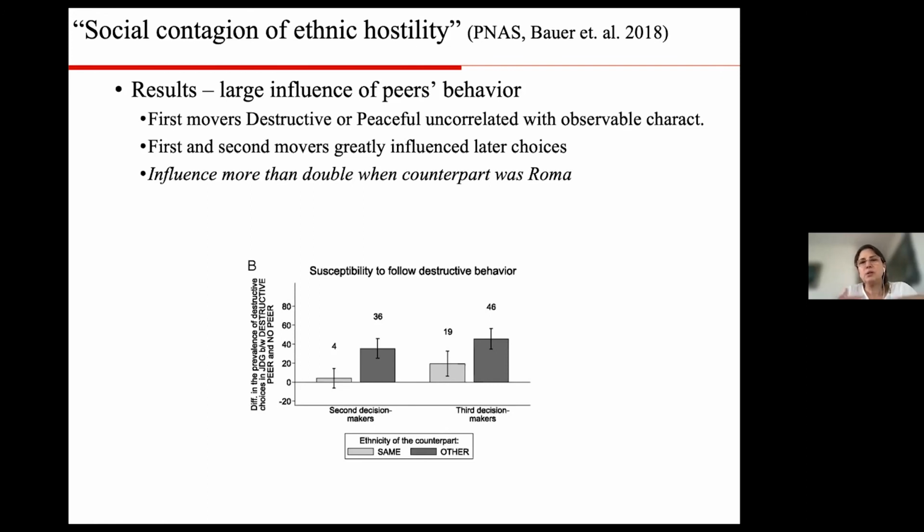So this is really quite a striking experimental result, and it's getting closer to those historical examples that I was citing in the very beginning, right? Here we see a setting where you can decide whether or not to pay money to destroy somebody else's money. And people did it, first of all. Not only did they do it, but they followed somebody else in doing so. So if somebody else acted destructively, people were more likely to act destructively themselves, and they were more likely to have this destructive behavior when the person whose income was being destroyed was somebody from the minority group.